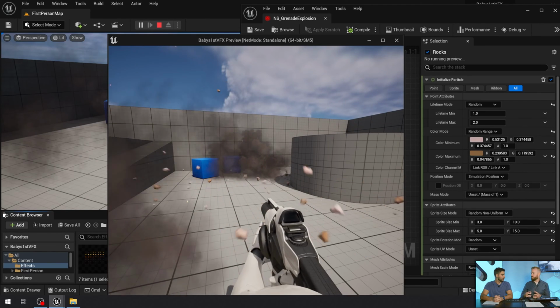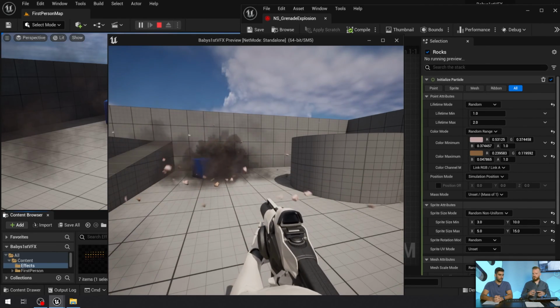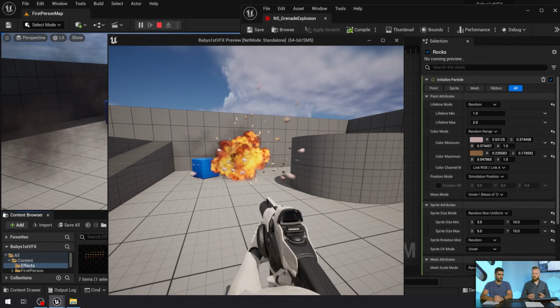This is a bit of a conundrum because this mesh is not transparent. Remember, we left it in the default opaque mode, and so we cannot fade it out. We're kind of limited on the ways that we can make this disappear. There's not actually a good solution to this, but this is why in a lot of games, and it's the solution that we're about to implement, we just scale it down.